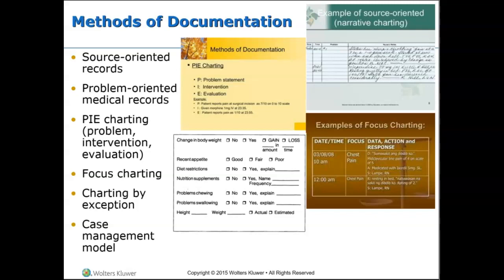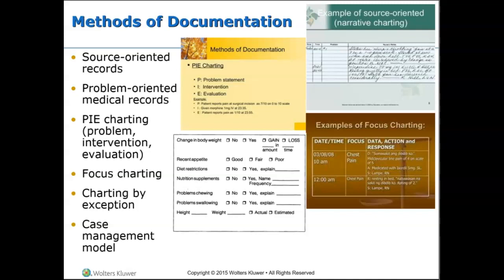A drawback to this form of charting is that you only focus on the patient's problems and not the patient as a whole, right? You're not looking at the patient holistically. And there is no planning portion of the nursing process in the documentation, so that's not good either. SOAP charting is next. SOAP charting stands for Subjective, Objective, Assessment, and Plan. And then you'll hear about SOAPIER, S-O-A-P-I-E-R, and that's where we add the interventions, the evaluations, and the revision as part of it.